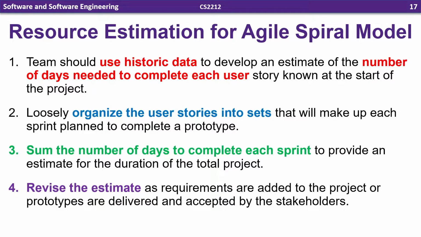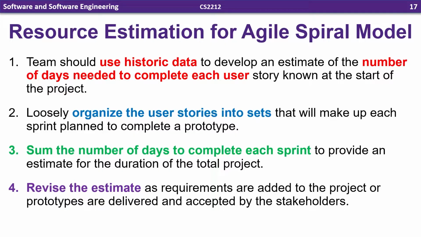So teams should use historic data to develop an estimate of the number of days needed to complete each user story known at the start of the project. In this case, historic data is mostly past projects, how long it took to complete them, how long it took to complete similar user stories in other projects.